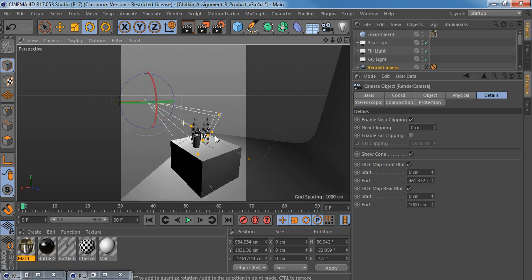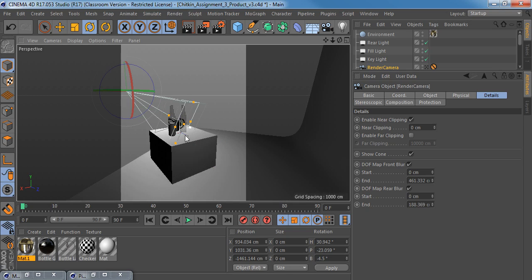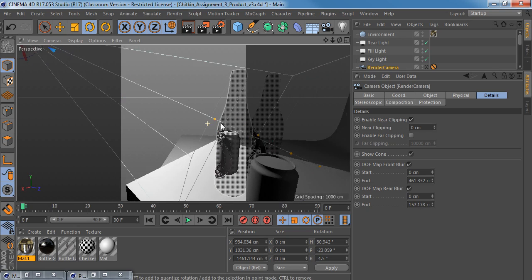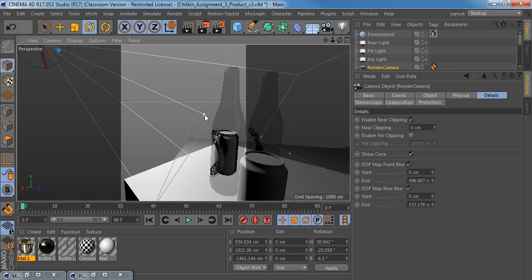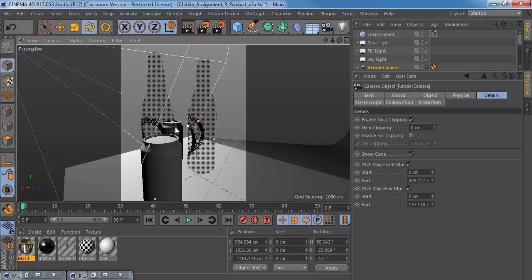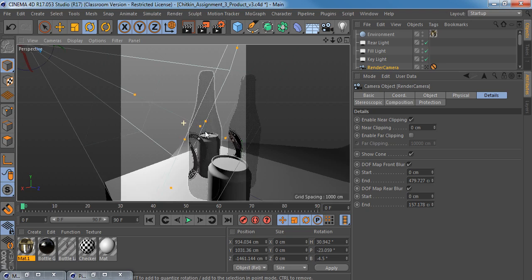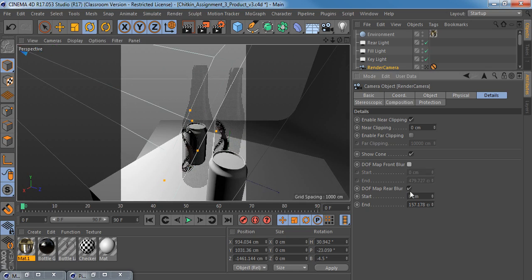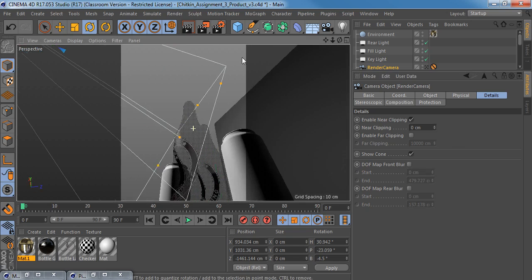So if I pull these right along my objects, so that the start one is very close to my front bottle, and my rear one is, oops, let me, it's actually important before you start moving those to move the center one. You want to move the center one to be where you want your focus to be.